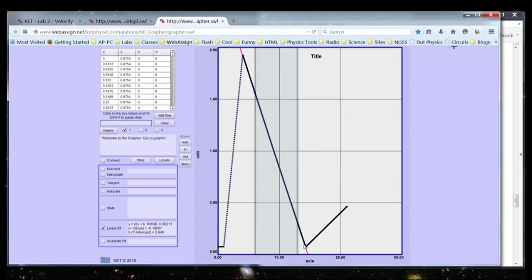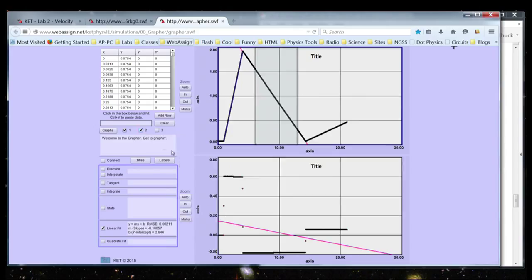Think about what that graph would look like if we plotted velocity versus time, not position versus time. Well, hopefully what your mind is coming up with is this graph down here, and I'm going to turn off the linear fit. Here is the constant 60, and this is centimeters per second, and here is the constant somewhere around minus 20. As a matter of fact, if you look at the examine tool, that right-hand number is minus 0.178. This little minus 20 actually goes with the bottom of the grid right there.